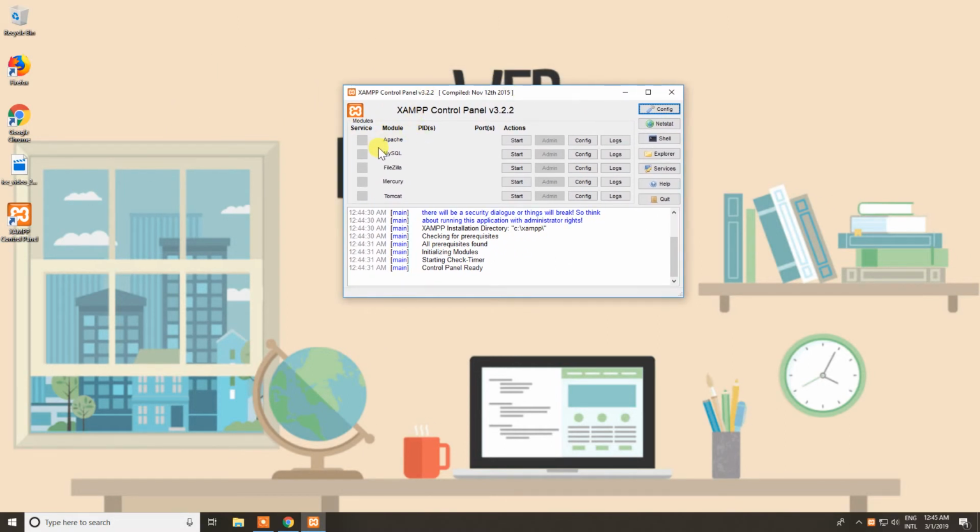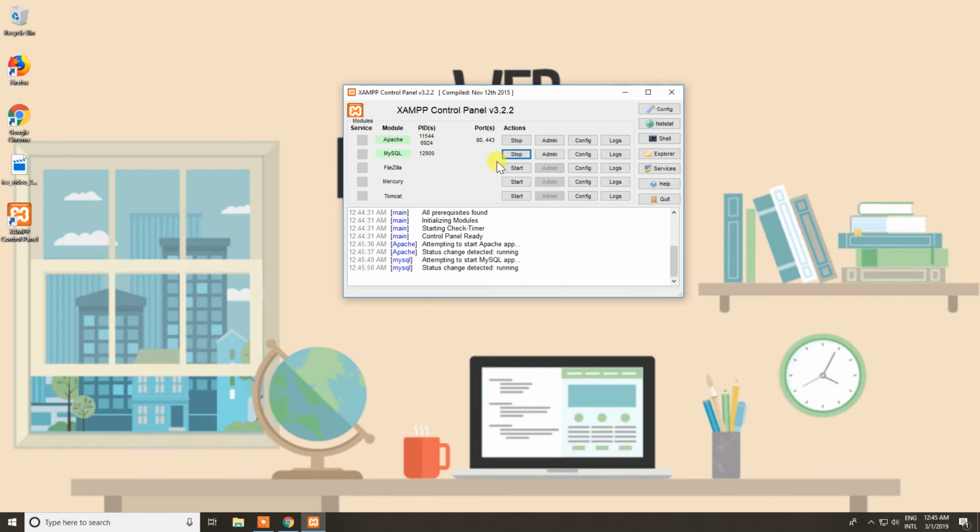So notice it installed a lot of things. We don't want to use the last three, but we do want to use Apache and MySQL. That's what we really need to have here. So in order to have your server running, you actually need to start it. Apache is what's responsible for your server. So all you're going to need to do is click Start. That will start, and in this case, it's putting it on ports 80 and 443. So it's putting it on two ports.